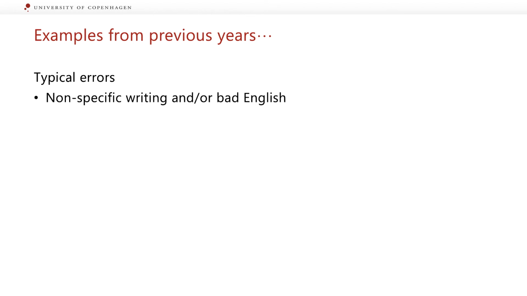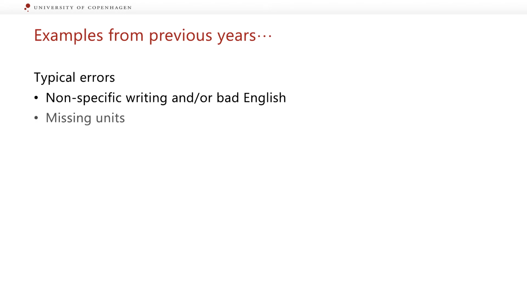So I would like to finish this screencast by presenting some examples from previous years and some of the typical errors that I encounter reading these reports. And most often it has something to do with non-specific writing and bad English, and of course you have to pay some attention to this.